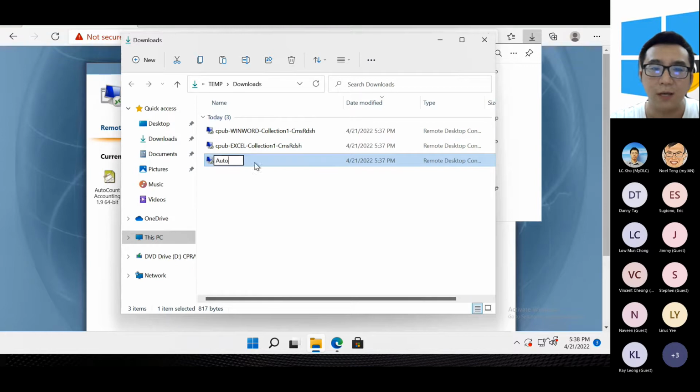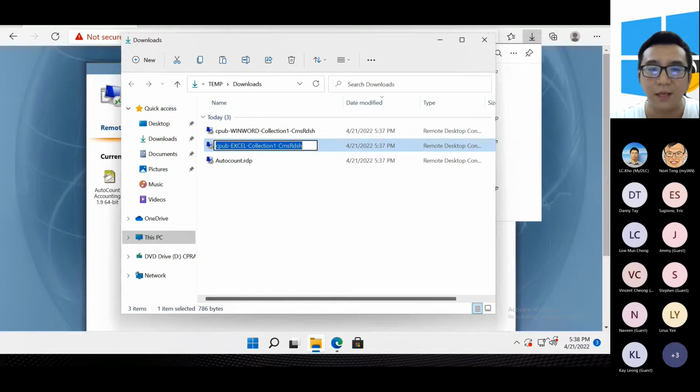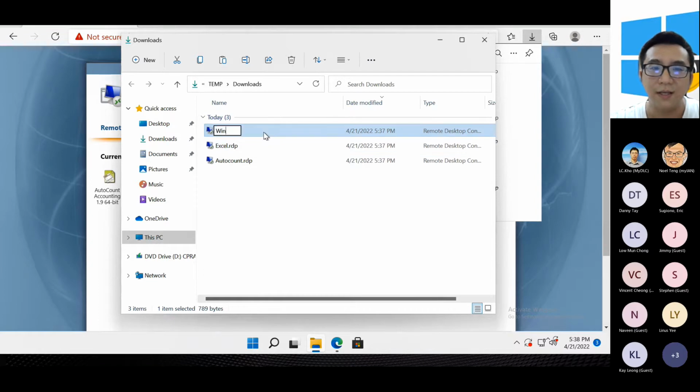For this example, AutoCount I rename to AutoCount.rdp, Excel I name Excel.rdp, and same thing for Word, I change it to WinWord.rdp. Then just cut it and paste it on the desktop.